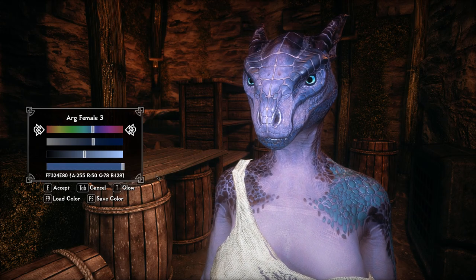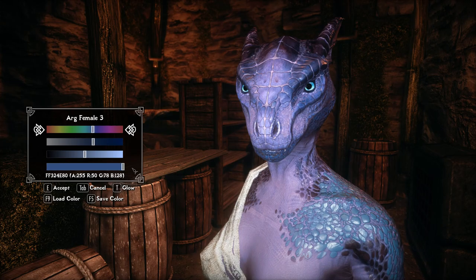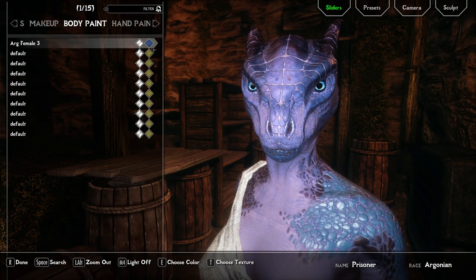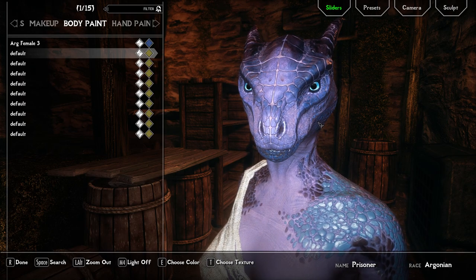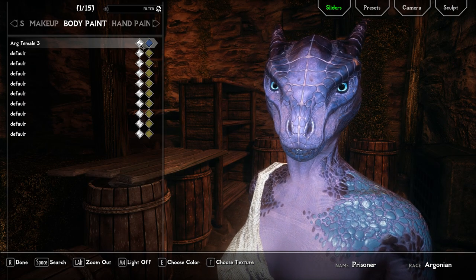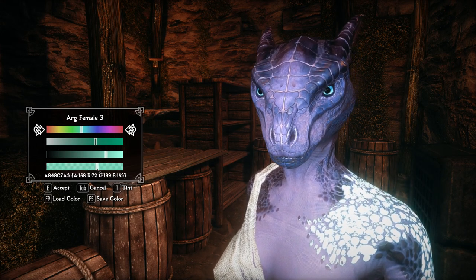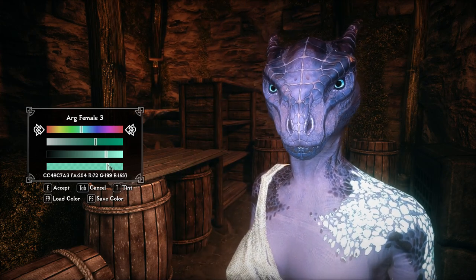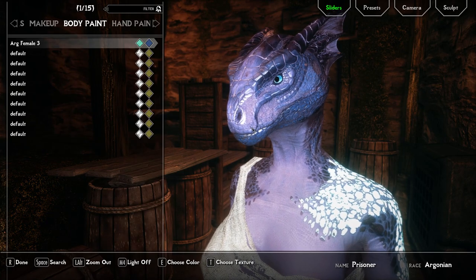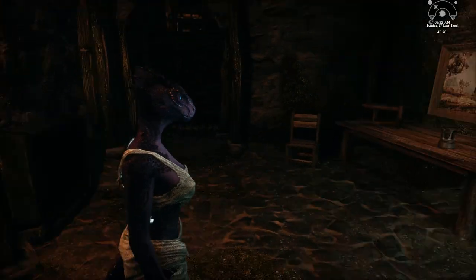Now I've already picked a color, so I'm going to change opacity all the way up. And let's say I want to make it glow — then that's when you click on the diamond on the left hand side. You turn this to change the intensity of the glow. Let's say around there. And there you go, it's glowing.